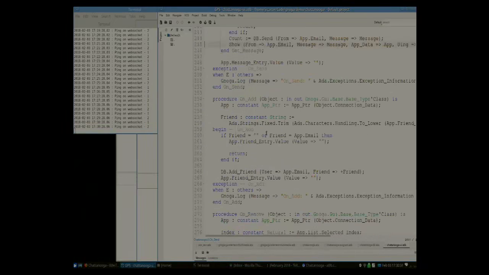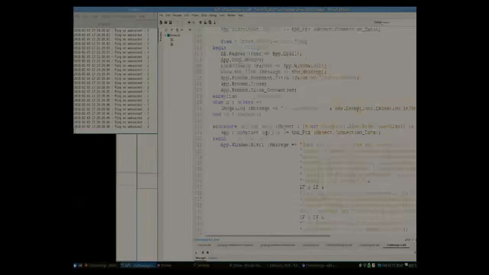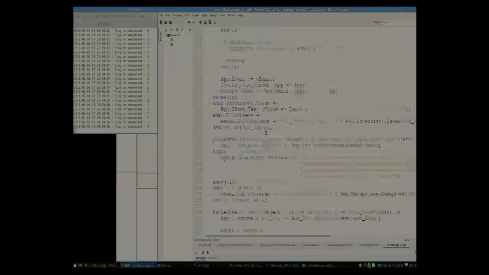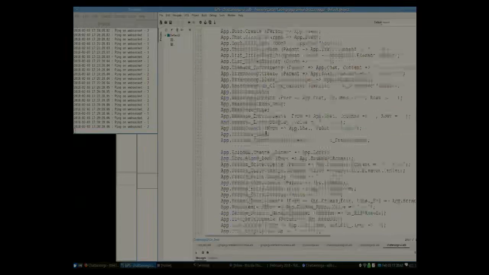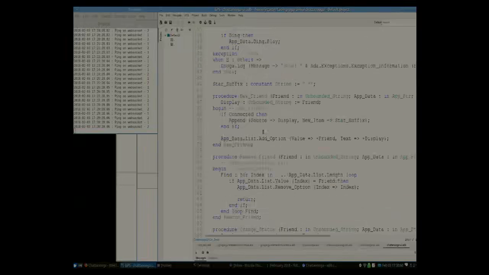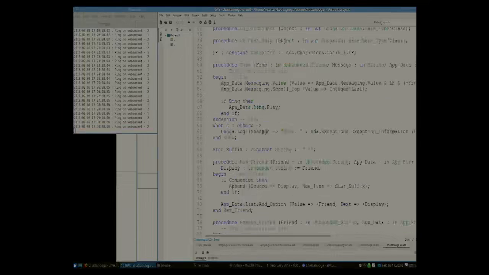But if we can find show, here we go. So this adds your message to the end of the existing message in that chat screen, separated by a line feed character and preceded by the email address of the person who sent it.